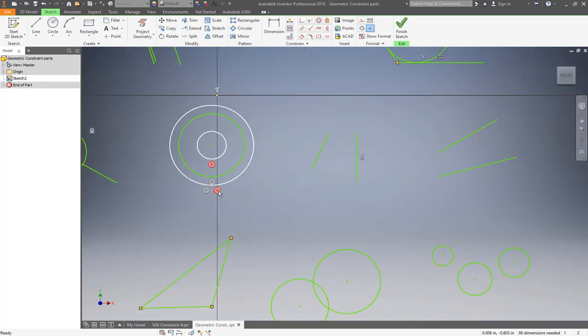And you can see the concentric constraint, again they're paired. It shows you the outer circle and the middle circle are concentric to each other, and then the outer circle and the inner circle, because that's how I set it up.